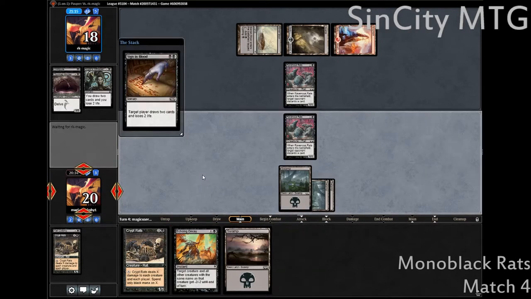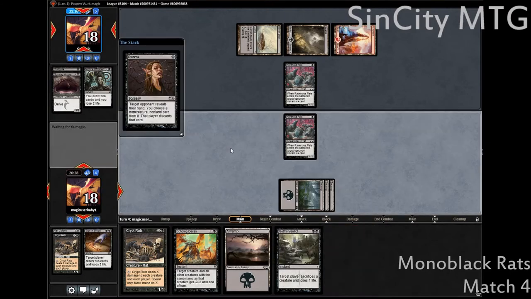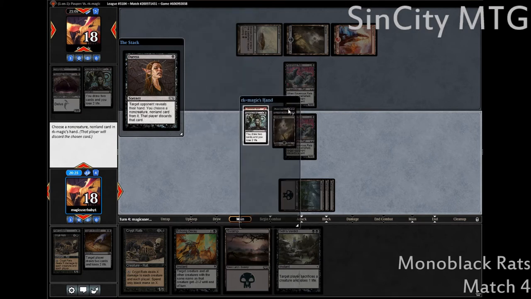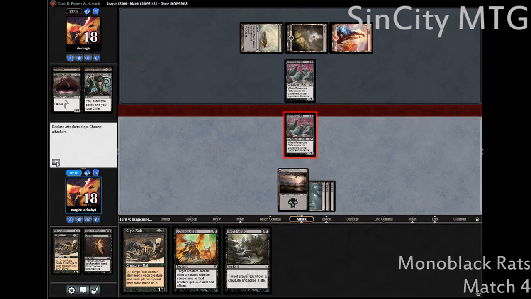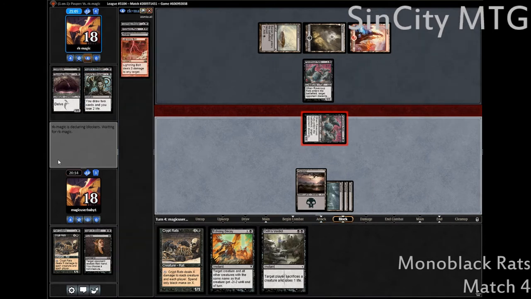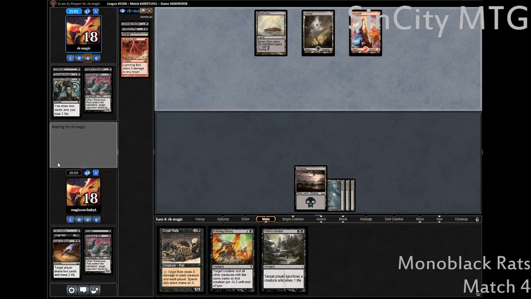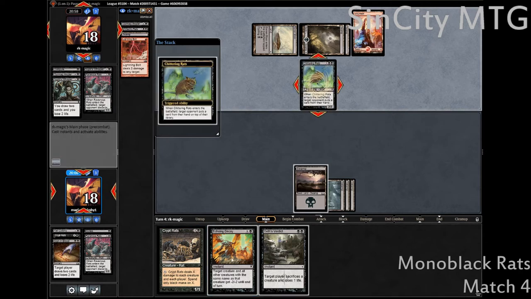I am blooding myself. Duress. Got Lightning Bolts, Grumag Angler, Chittering Rats. That doesn't make me feel good. Okay. Hopefully he taps out this turn. Chittering Rats. Yeah, that was something we expected.